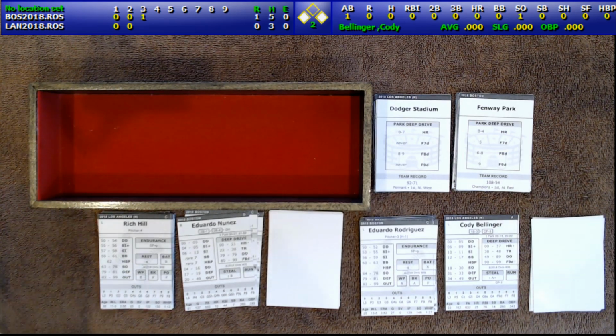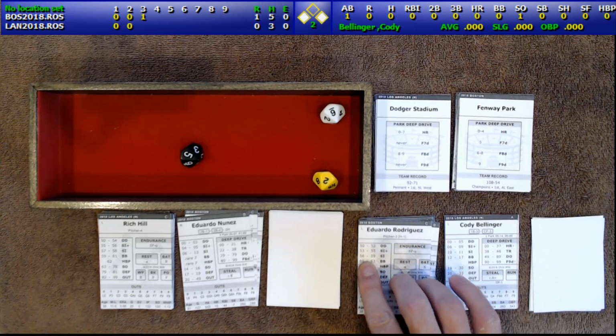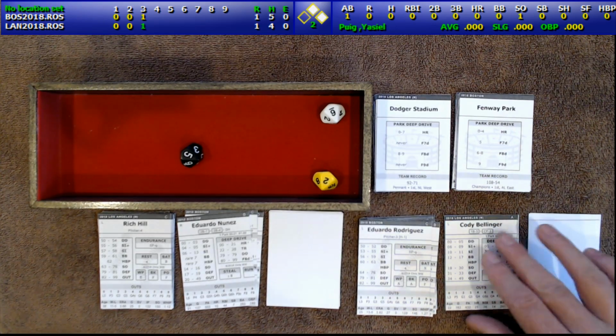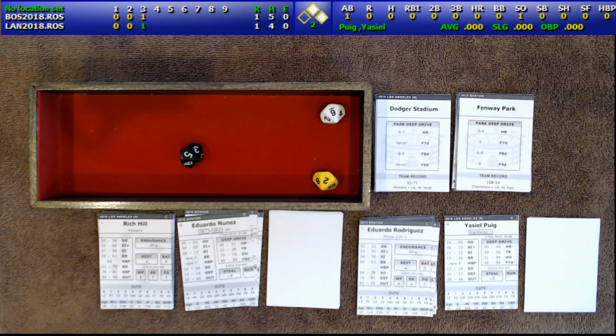Cody Bellinger, and 56 is a single off of Reenergize. The run comes in. The runner at first is Manny. He is very slow. He is probably not going to advance on the single. No, he'll stop at second. But that is going to be an RBI single, and that is going to tie up the ball game 1-1. Cody Bellinger delivers this time.